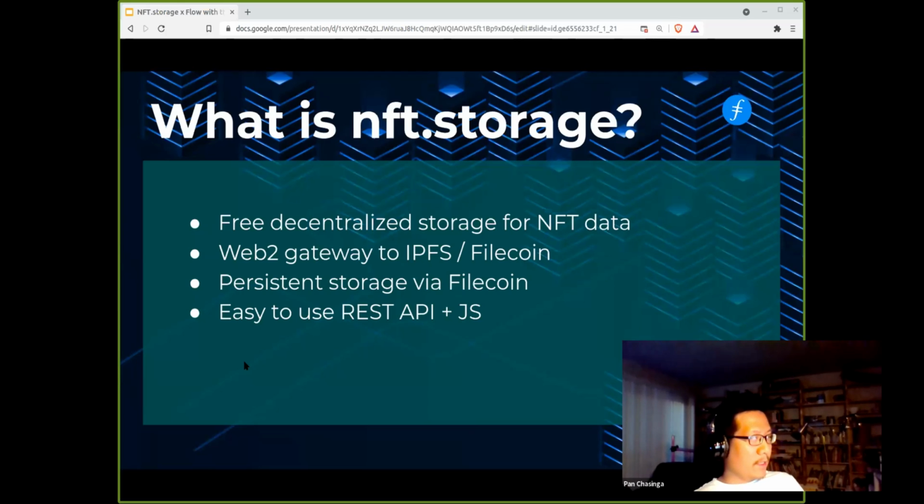You can very easily call the REST endpoints, very familiar to you, in any client of your language or through the NFT storage JavaScript library to store any data. Then you'll receive a content identifier for your data, or the CID, which you can think of as a label used to point to your content on the IPFS network.